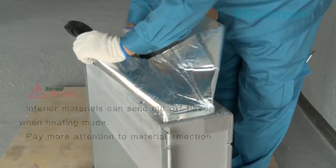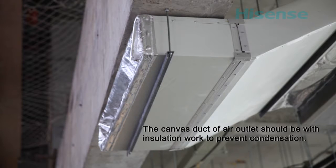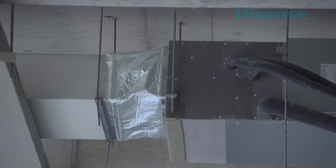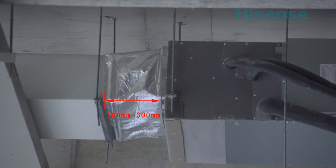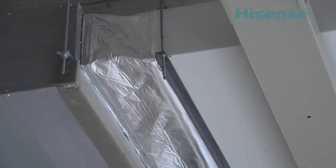The materials of canvas duct should be flame retardant, waterproof, not easy to mold. The canvas duct of air outlet should be with insulation work to prevent condensation. Length of the canvas duct is generally between 100 to 300 millimeters. Their connection parts should be tight, solid, and reliable. Canvas duct should be installed properly tensioned without distorting.